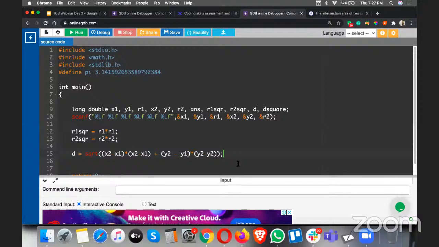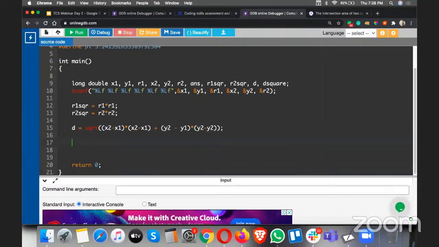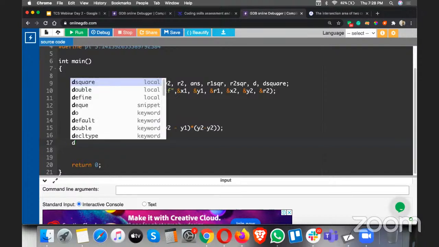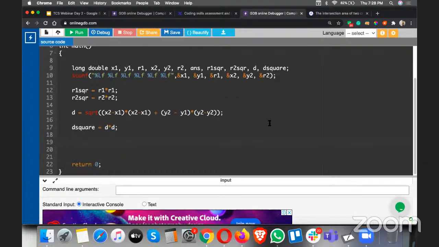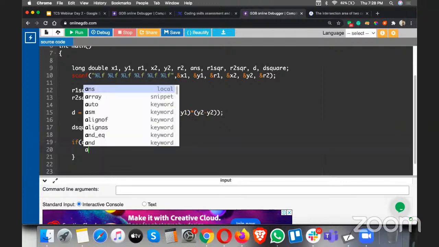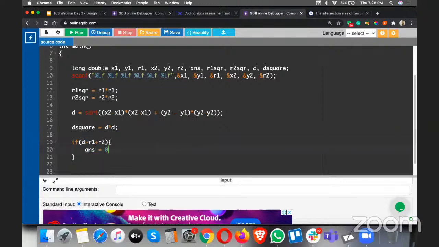Okay, so let's go ahead. Now, I would also name something as the D square value, right? So in this case, my D square value is equal to D into D. So again, a lot of time has passed, but I'm still not able to solve the answer. Now, very simple. For my first use case, I will say that if my D value is greater than my R1 plus R2 value, in that case, my answer, so I can also write it for the people who don't know, I can also write it as answer is equal to 0.